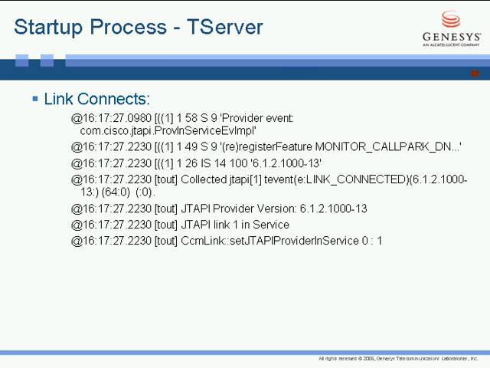If all your settings are correct, the next message will relate to the successful connection of the link, as can be seen in the message above. The link connected message will include the version of JTAPI protocol that is being used, and it may differ from the version in the startup of the TServer, as the server may require us to use a different version. The server, in this case, I'm referring to the Cisco platform.